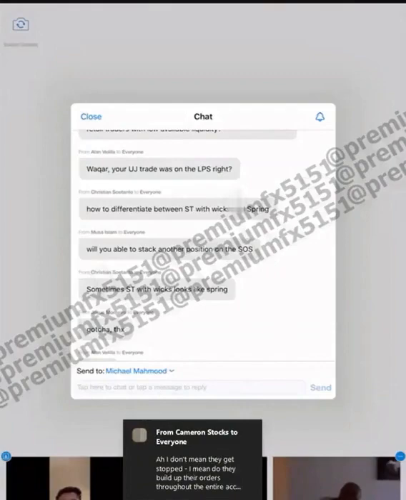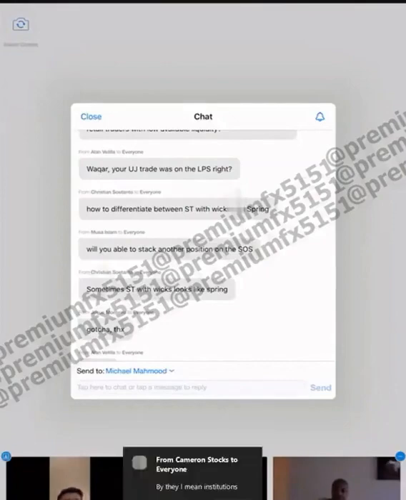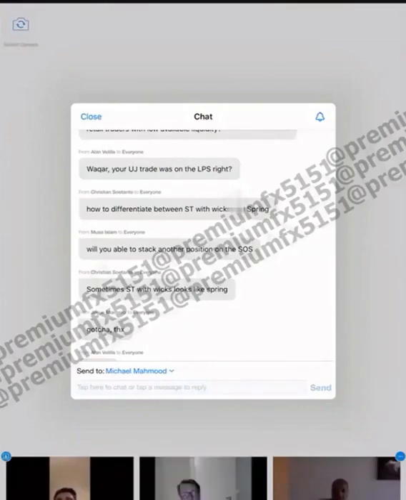Can you stack entries on the sign of strength? I actually took a loss, Musa, on CAD JPY on Friday, so I'll run through that loss because it's a nice teaching point. But it's exactly that. You can stack on the SOS, I've done it before and it works, but it's not the best place to enter.